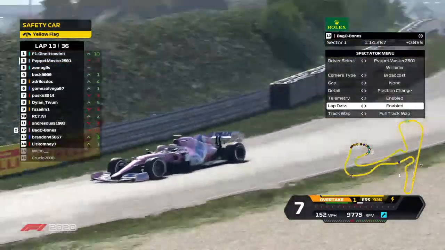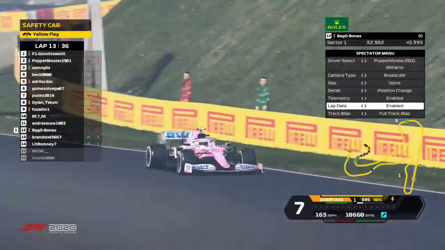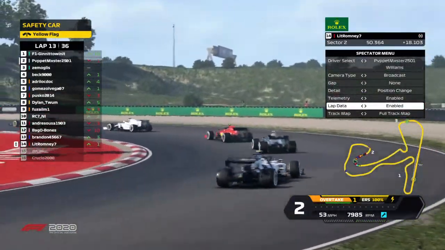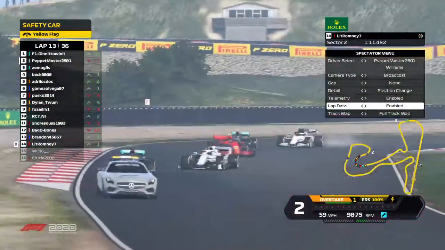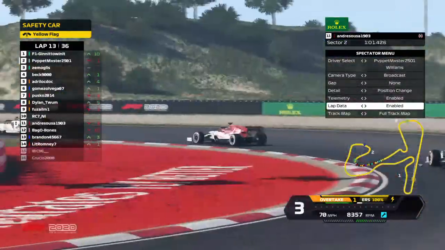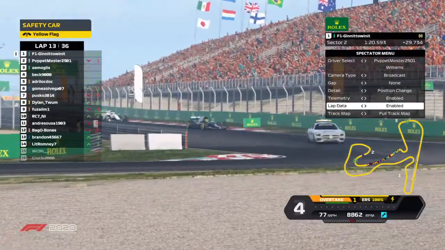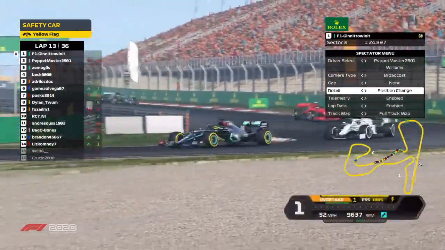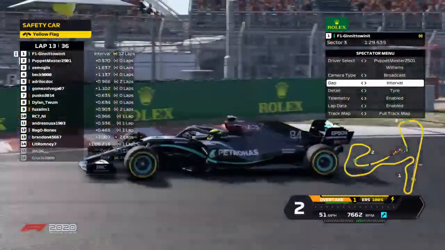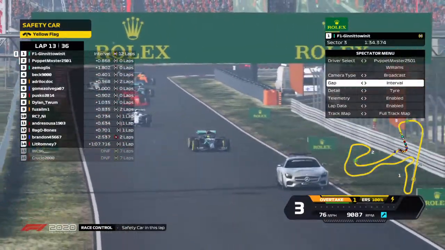Bag of Bones, as we know, had an off, was forced to make an early pit stop, and he's pit again for the hards, so he's going to be going to the end of the race. Brandon and Nick Romney both have had a few incidents that they've been caught up in, and they will be hoping they can move forward. So that's the field as it is right now. We'll just take a little bit of a breather as the safety car looks like it's coming in this lap.